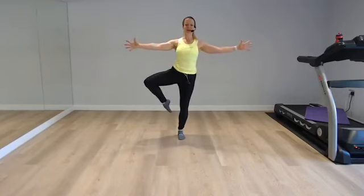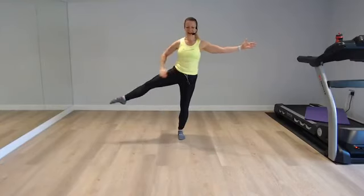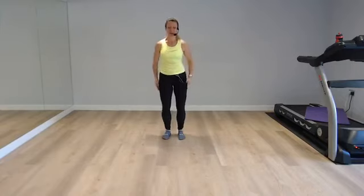Lift up. That's it. Someone's pulling your hair, making you stand super tall. Nearly there. Nearly there. It should be getting heavy here, in the thigh. You got it? Close it. Put it down. Give me the other side.